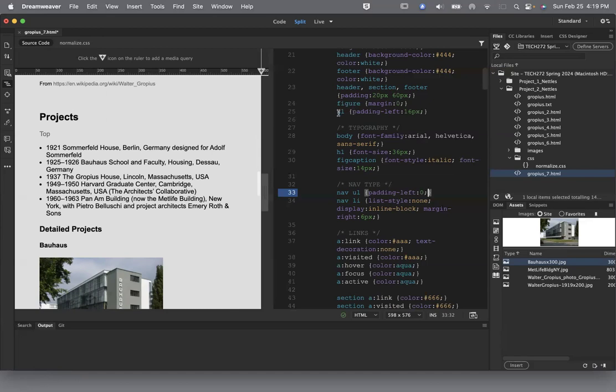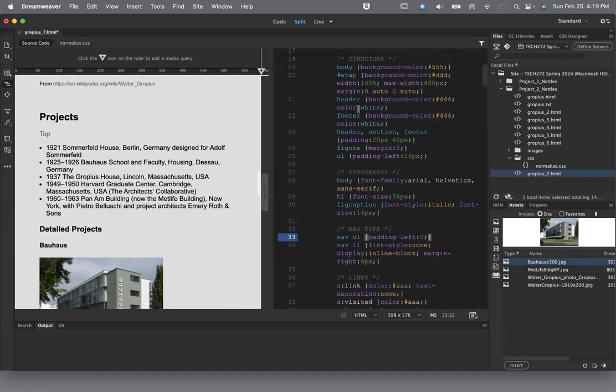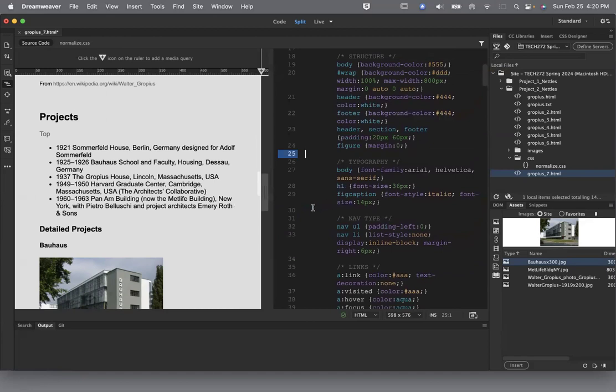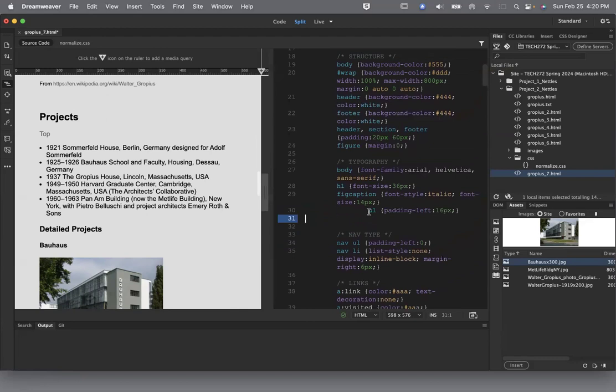And you can see that the UL might also be included under typography instead of being under structure. I think maybe I'm going to move that down here.